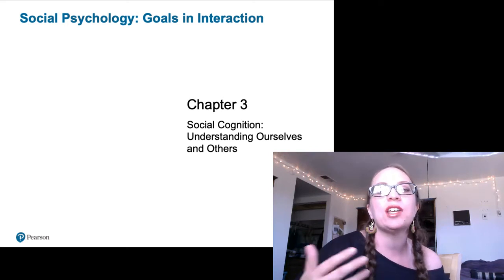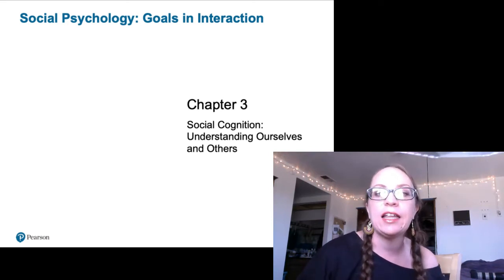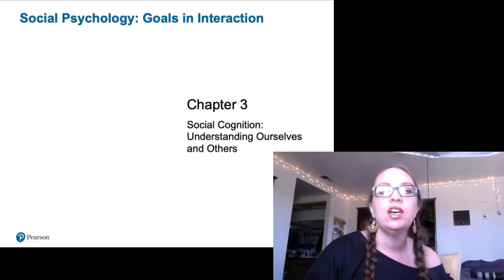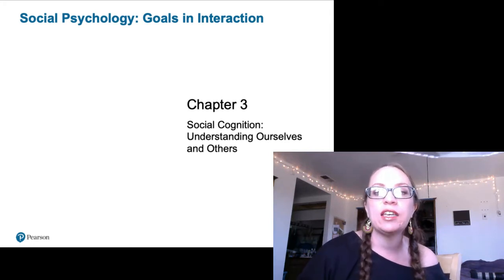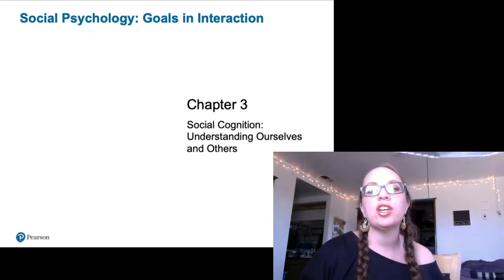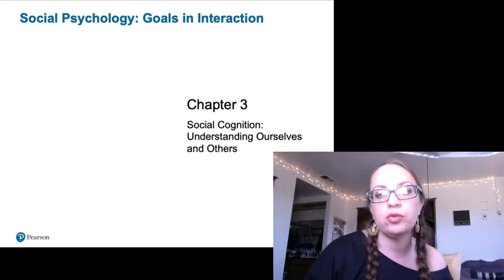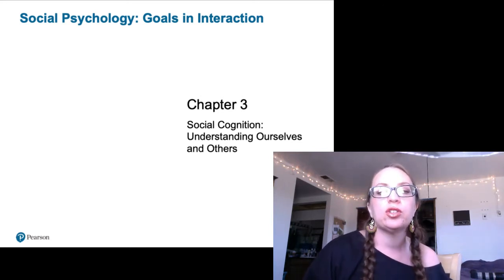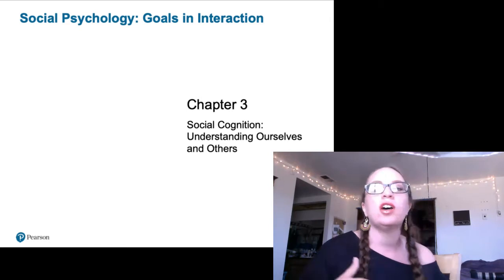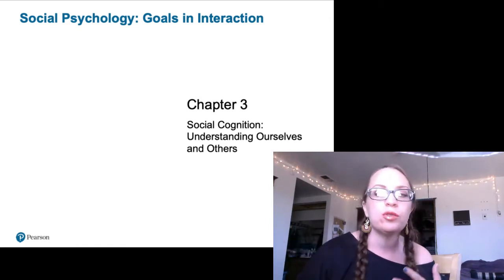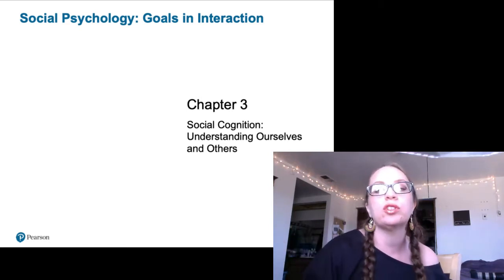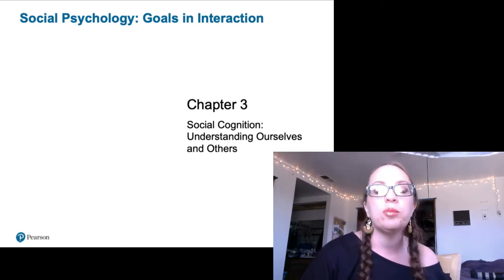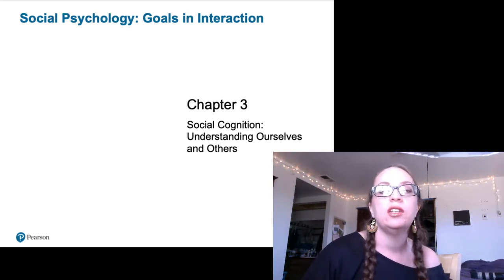So basically, sometimes we have the goal of generating highly accurate impressions of others and avoiding making a serious social mistake. And then other times we just want to make the best decision we can with as little effort as possible. So as goals change, we adopt different styles of thought and we attend to and interpret and judge and remember social information differently depending on what our goals are in that situation. Sometimes we want to have accurate information and other times we don't. And we're going to talk about that more in depth.